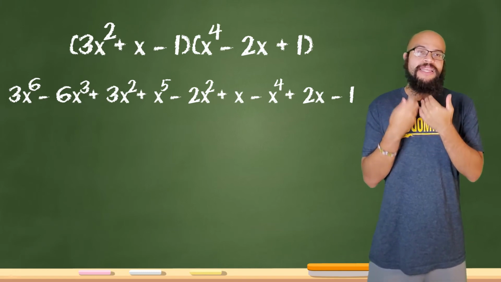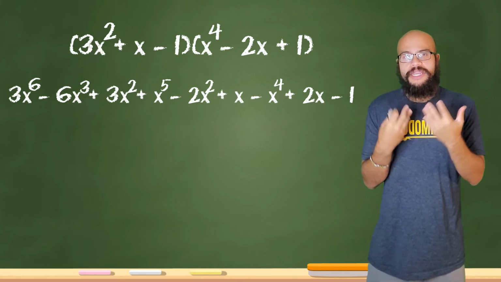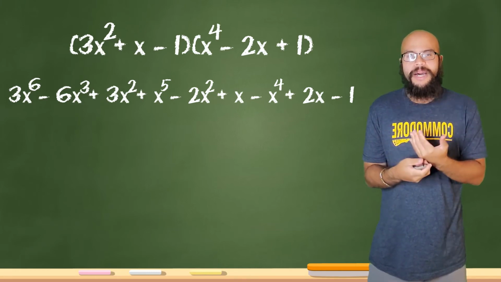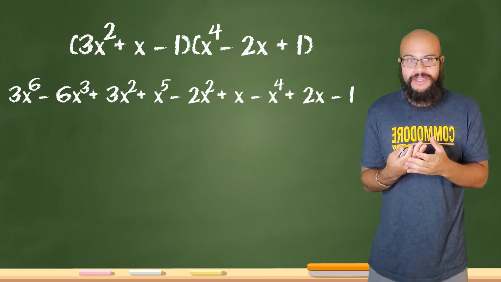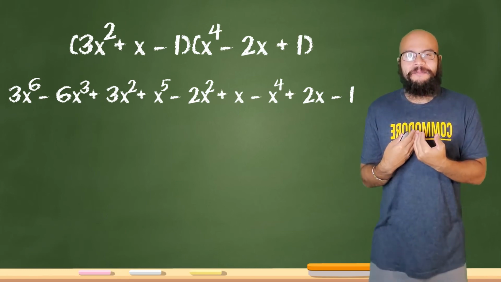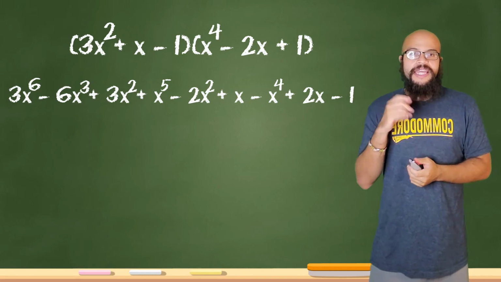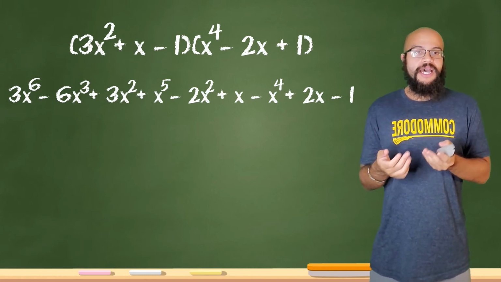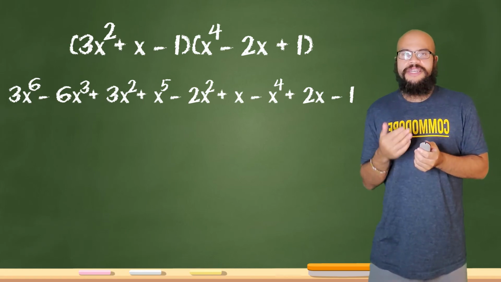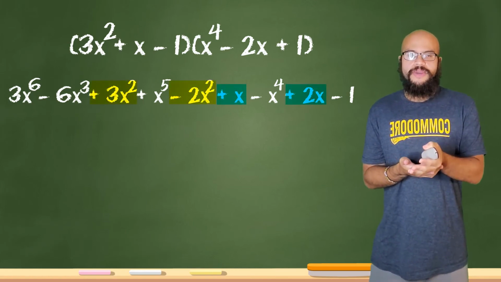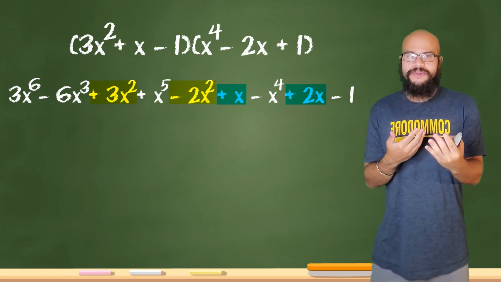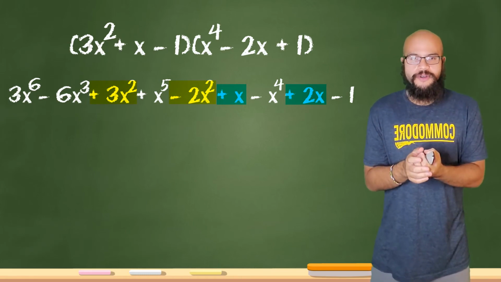Now, from here, all we are working to do at this point is combine our like terms. That is why, once again, I noted if you don't have the 9 terms correctly, you're not going to be able to simplify correctly. Even though there are a lot of terms here, right, there's 9, the only terms that are like are negative 2x squared and 3x squared. Also, x and 2x are like terms. So there's only 2 pairs of like terms.